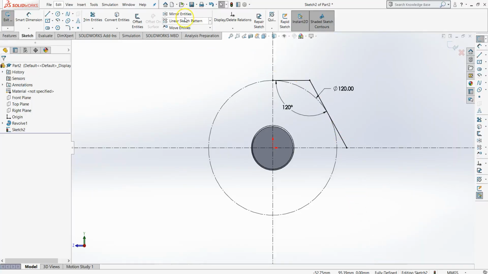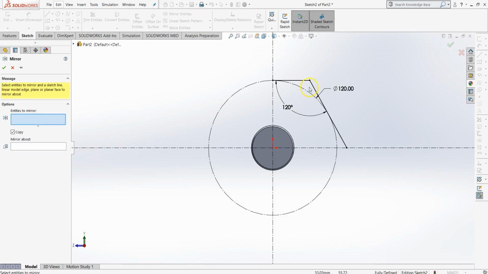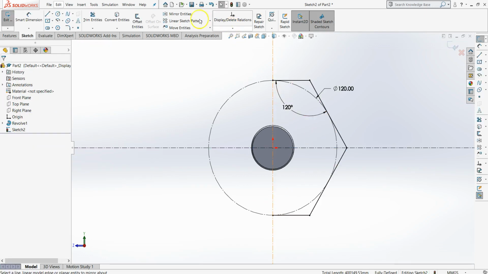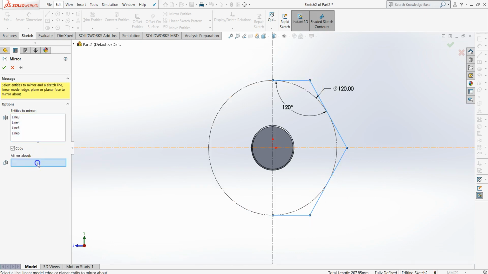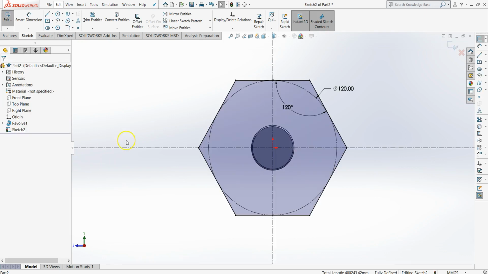So what we're gonna do is go to mirror entities, select both of the entities, mirror about the horizontal line, and now a second mirror, and all of these four lines are gonna be mirrored about the vertical line.